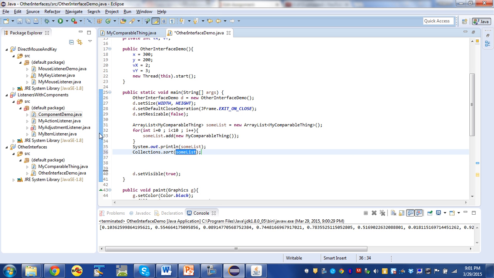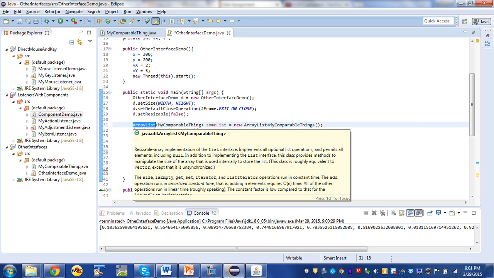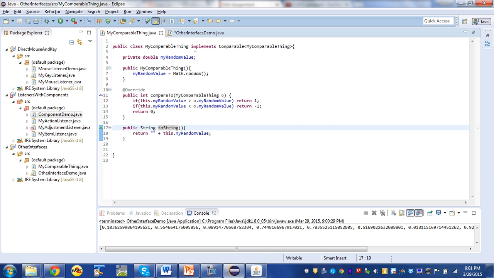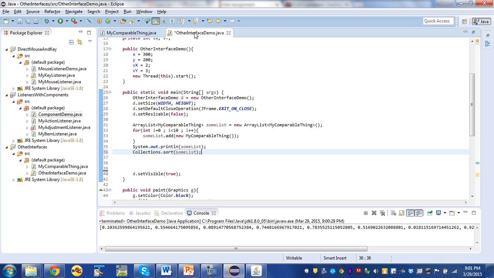Well, ArrayList implements the List interface. But not only does it have to implement the List interface, it has to be a list of things that implement the Comparable interface. And so my comparable thing implements the Comparable interface. It's got a valid compareTo method. And the ArrayList has all the valid methods that the Collections class needs to be able to sort. So it's going to sort all the stuff in that ArrayList.